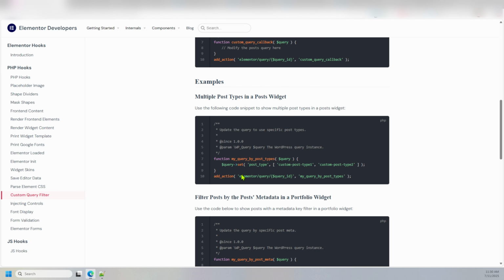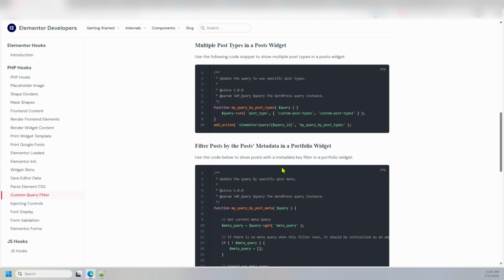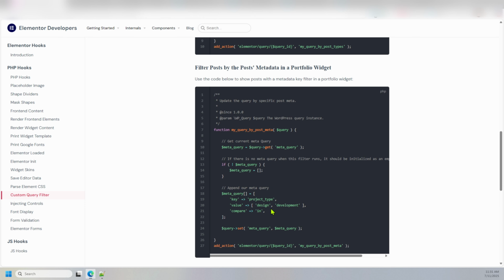They have various examples here. This first one, for example, is an array of 2 different custom post types that they want to show up in the one widget. Filtering by metadata is very similar to what we did. They have a meta key, in this case called project type, and their value is design or development.